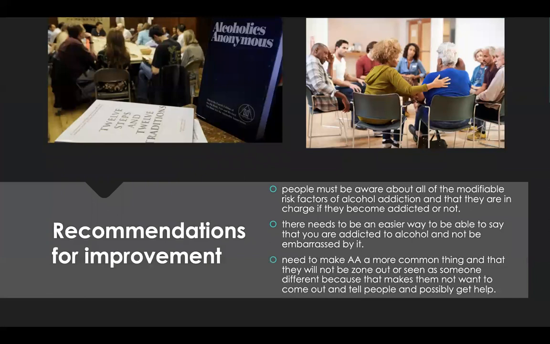Recommendations for improvement are that people must be aware of all the modifiable risk factors of alcohol addiction and that they are in charge of whether they become addicted or not. There also needs to be an easier way to be able to say that you are addicted to alcohol and not to be embarrassed by it.